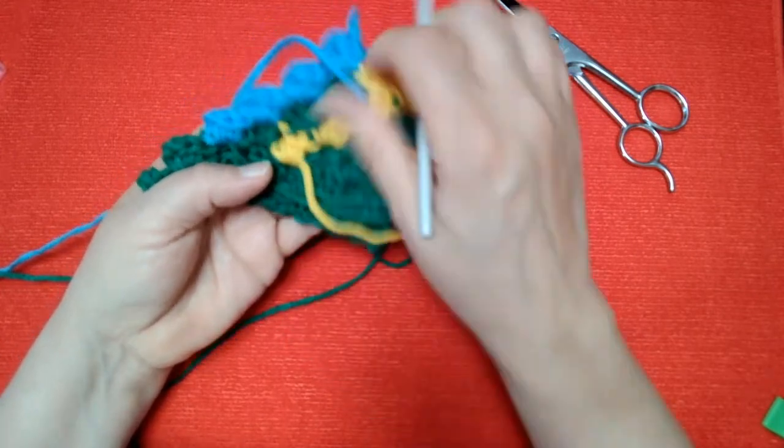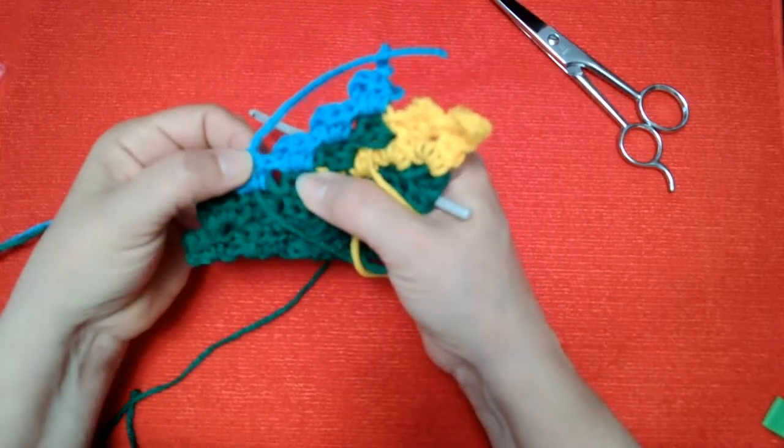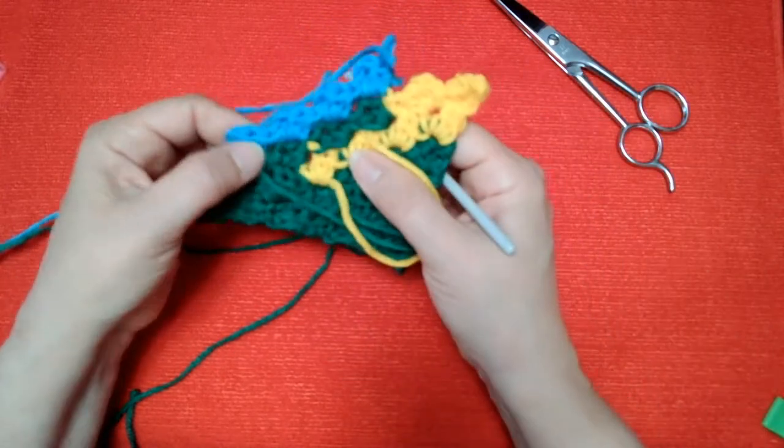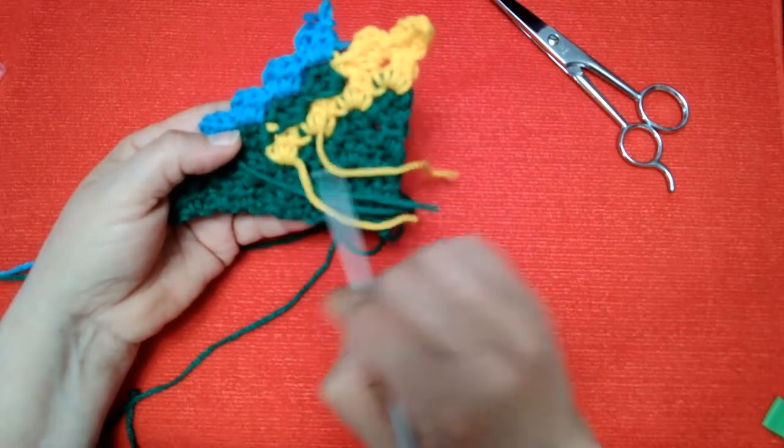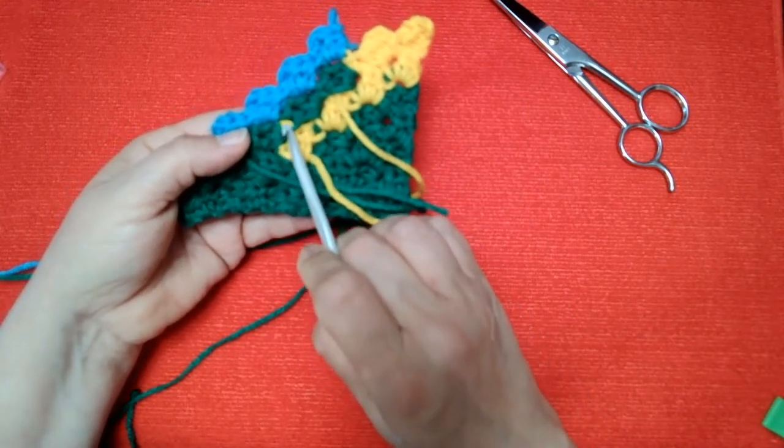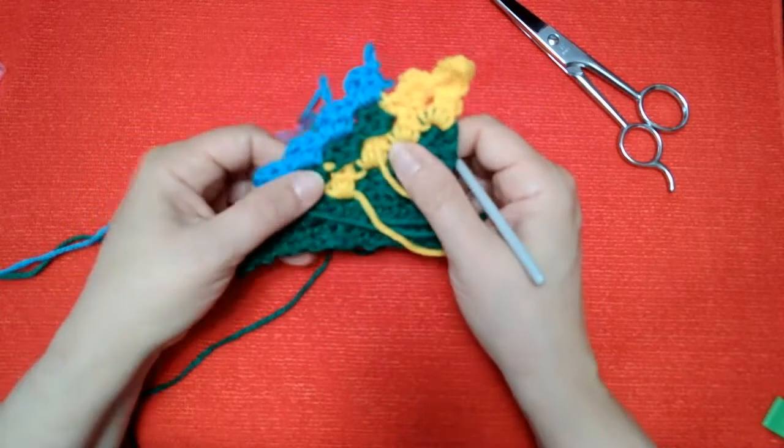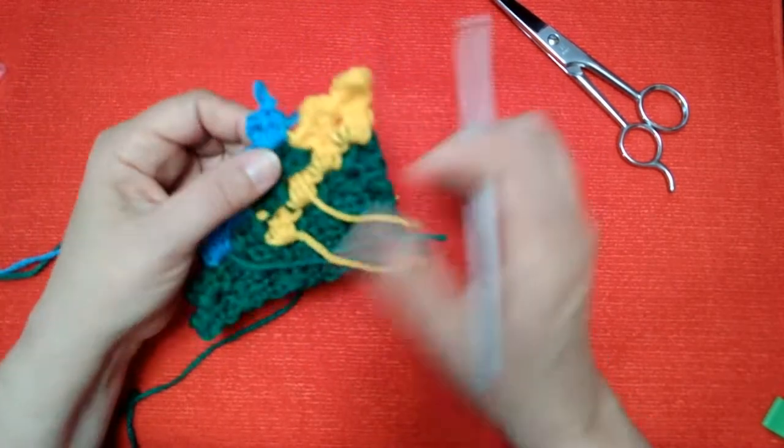This is mine. Look, now you still have that stitch that comes across here, but it doesn't form this V and have this overlapping colors in it, where you have the green peeking here and the yellow peeking here. I hope that's helpful for you. Please feel free to give me some feedback.